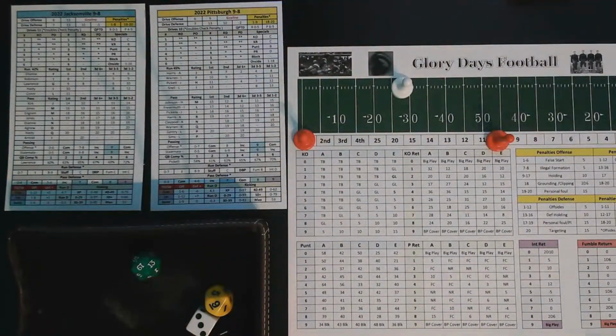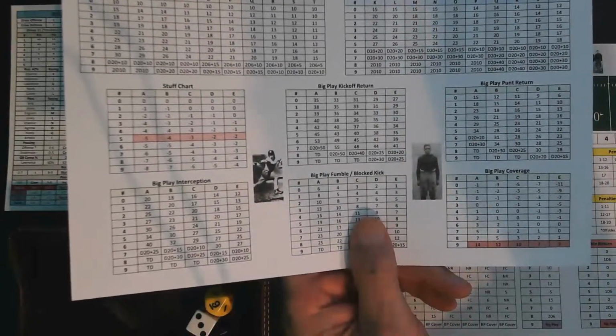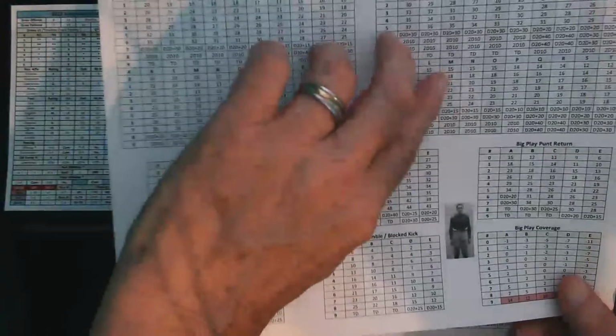The other chart is the big play chart. And this obviously is not going to be used very much. You really won't have to have it set out as part of your footprint. You can put it to the side, just grab it when you need to make a reference. But again, it determines big plays based on the receiver or running back rating. It also takes the stuff charts, and this comes off the team cards.